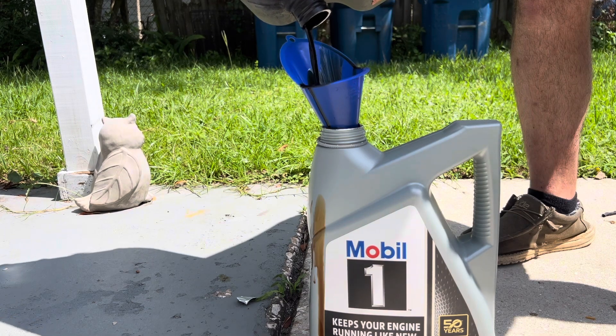Vehicle info, go down — oil life 5% remaining. So we're going to come back. Turn your Jeep off. Turn it just to the accessory mode — do not turn the engine over, just turn the vehicle on. Now you're going to hit your gas pedal three times all the way down: one, two, three. Notice how the change oil soon went away. Turn it on, go back to vehicle info — oil life remaining 100%.